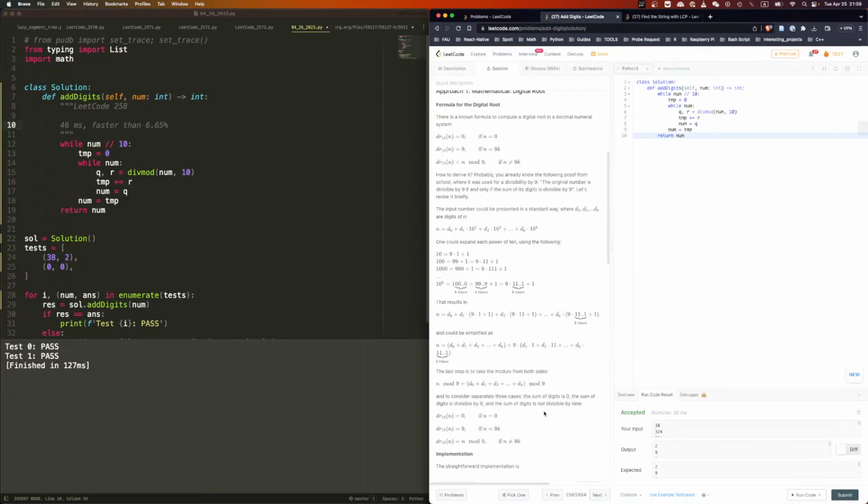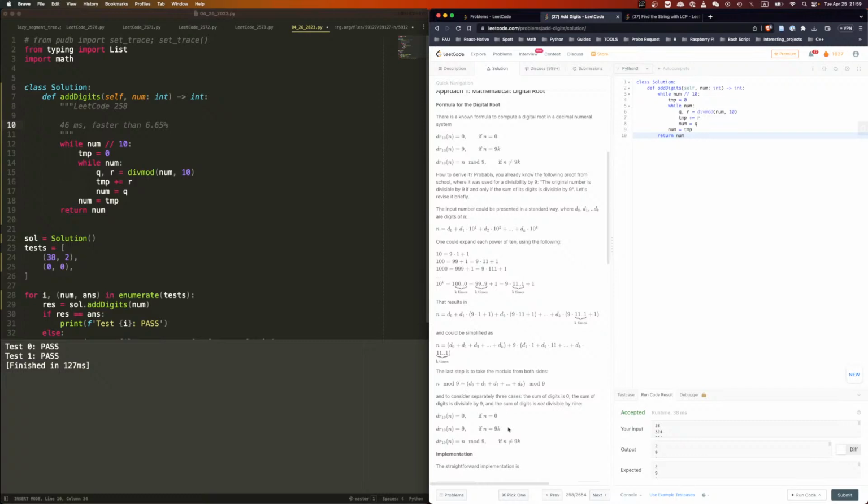Then if it's big, the sum mod 9 still equals n mod 9. So eventually we'll get to a remainder. So you just take the remainder like this. If n is equal to 9k, so n is a multiple of 9. If n is 0, that's a trivial case.